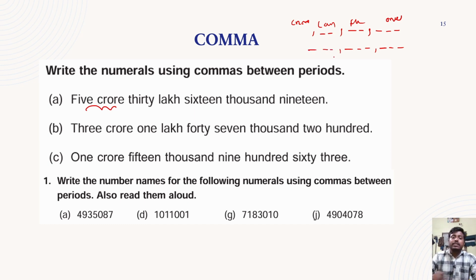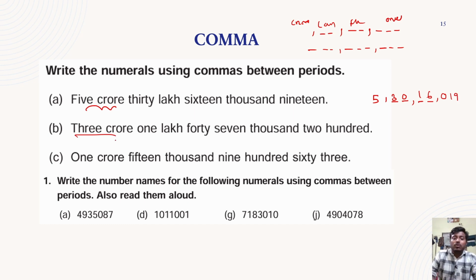Okay. Now check. Here this is the crore, the Indian system. In the Indian system, we know that in the crore place here is 5 crore. That's why we write only 5 or 05. 5 crore. Then the lakh period. Lakh period means 2 digits. Then put a comma. That's why 5 crore, 30 lakh. So 30. Now 16,000 in the thousand period, there are 2 digits, same. So write down 16. Then 19. 19 means 019. Okay.